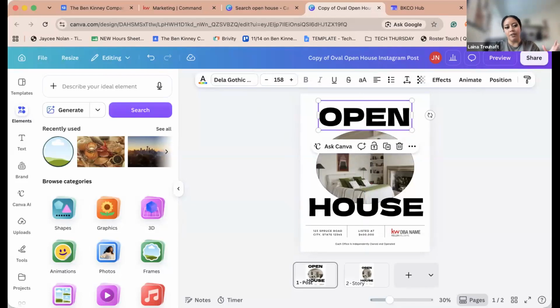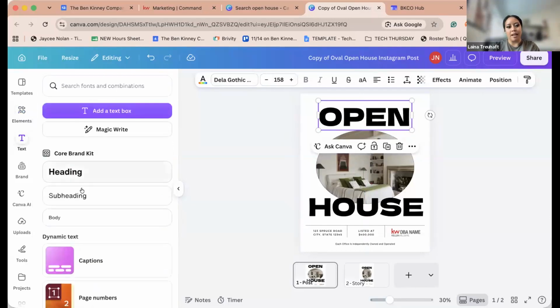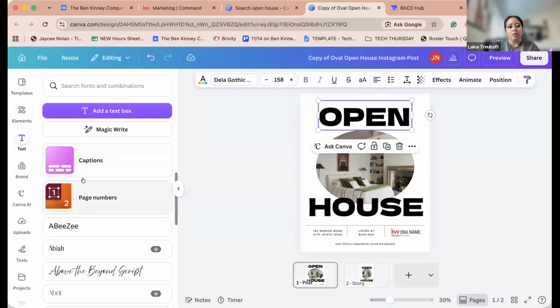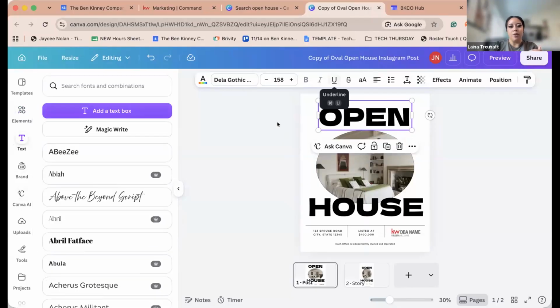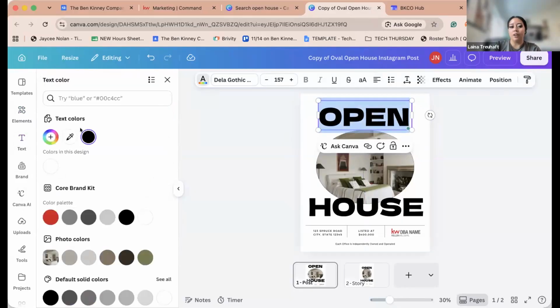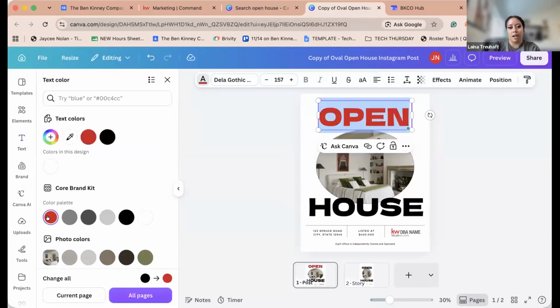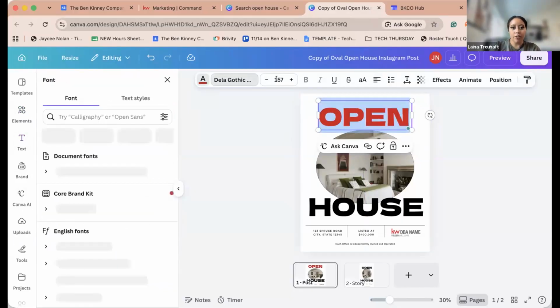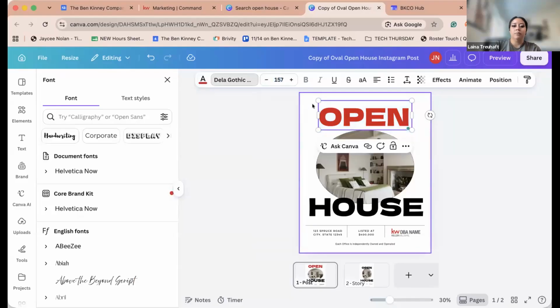So left hand side, you have your elements, quick text to add a text box. But you also have the option to edit what is already here, which is what we're doing today. If I double click, another box opens up with details on how to change that specific text, color, font, and more.